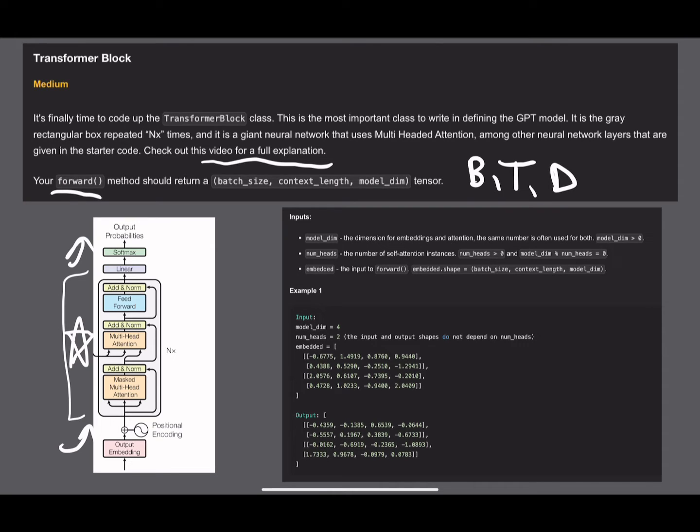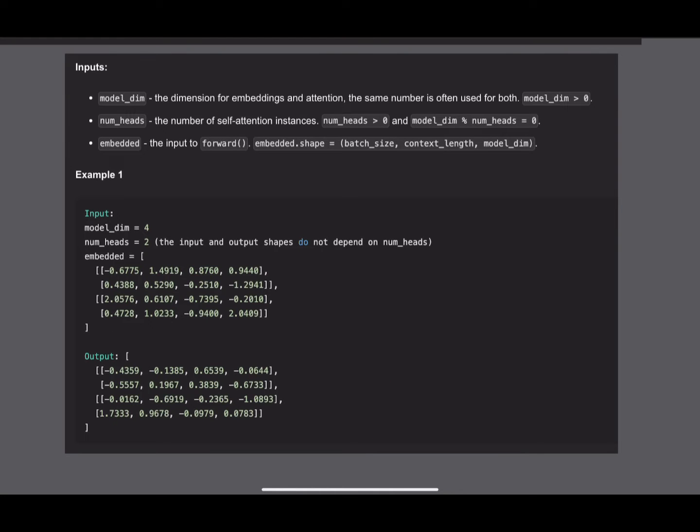One thing I want to clarify is that in the previous problems, when we were introducing attention, I made a distinction between embedding dim and attention dim, but they're actually the same thing. There's just one giant parameter called model dim, and they're the same number. And model dim mod num heads is 0, and the head size for multi-headed attention is model dim divided by num heads.